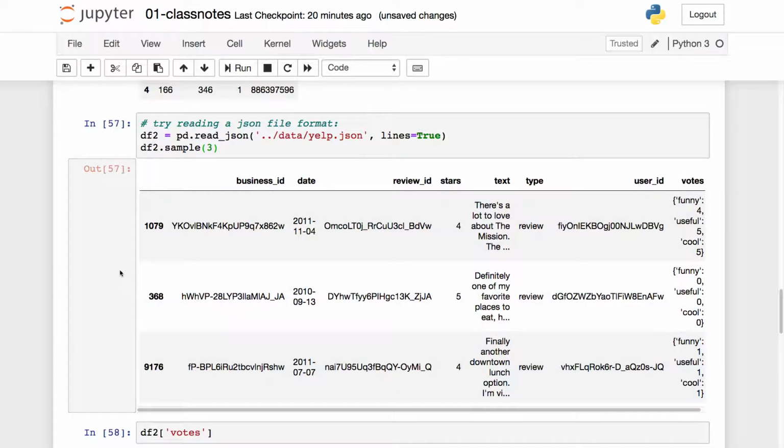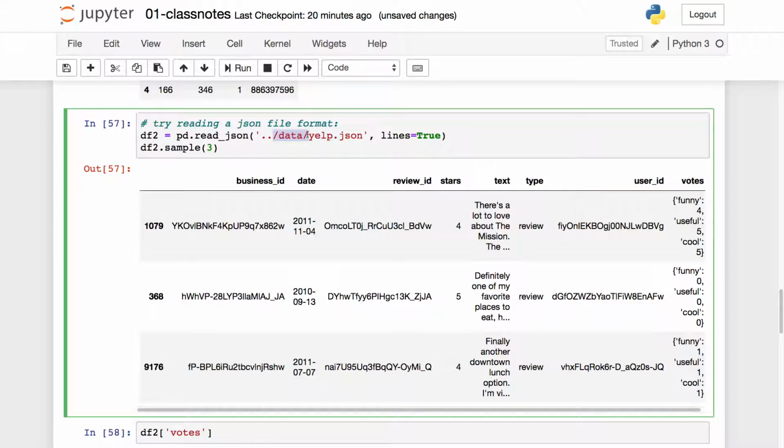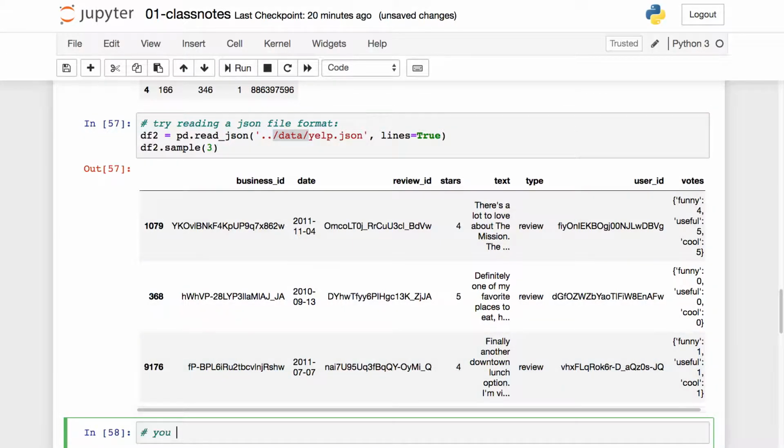So this is a file that you don't have. Yeah, all of this is located in the data directory, which is part of the repository that you cloned and read in. But you can also read files directly from the internet as follows.